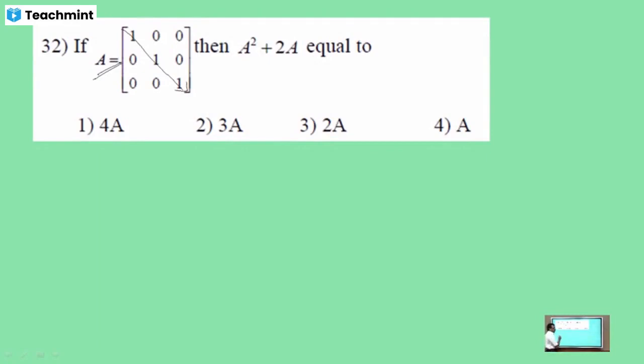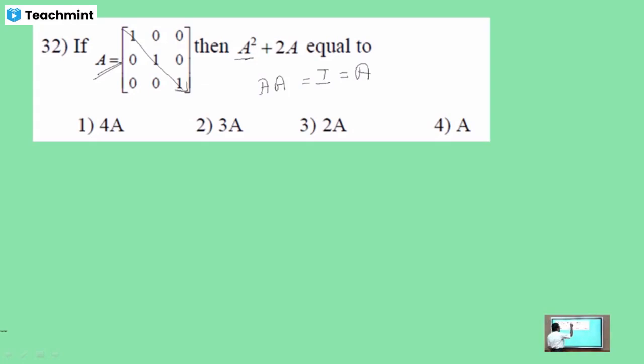So we have seen that whenever I multiply a diagonal matrix by a diagonal matrix, I am getting a diagonal matrix itself. Here the diagonal element is 1. When you multiply the corresponding diagonal elements, I am always getting the identity matrix itself. That identity matrix we have called A here.